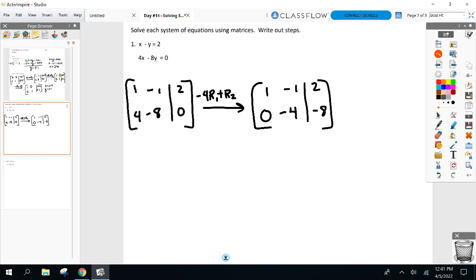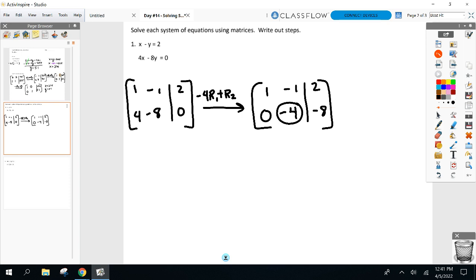All right, what number do I have to change now, and what's it got to change into? No. I do all the 1s first. I get my 1, 0 in the row, and then I go to the next one. So this -4 needs to change into a 1 now. Why do you do it that way?